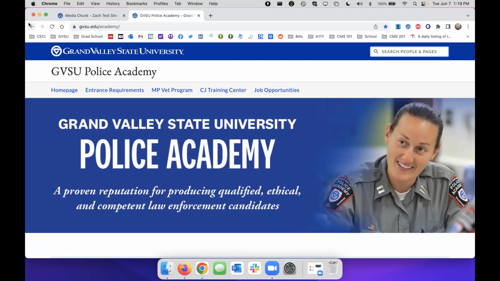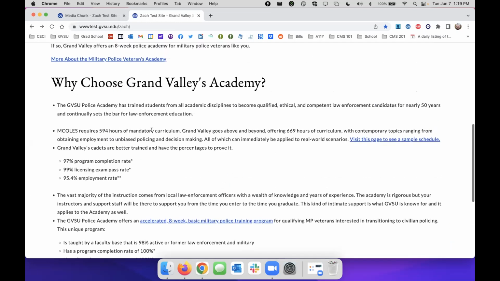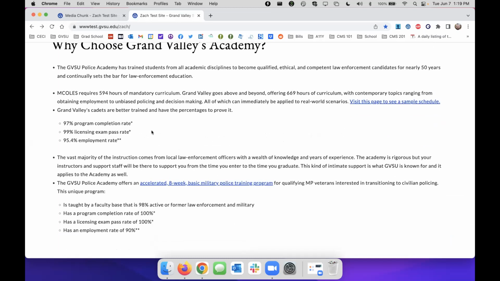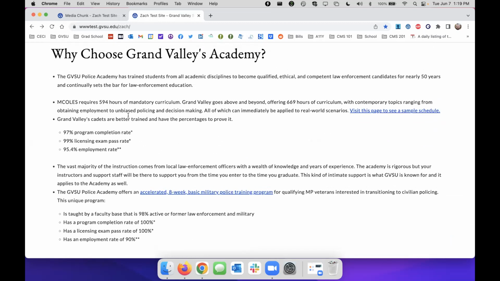That kind of butts up into my second don't, if you will, and that's just more of the same thing: long text. Okay. You may have, for example, this police academy site, it has a lot of really good information, but a lot of the information, if you stick it in paragraph form, it's the same idea. People are just going to glance right over it and move right past. It's not like reading a book or an article.